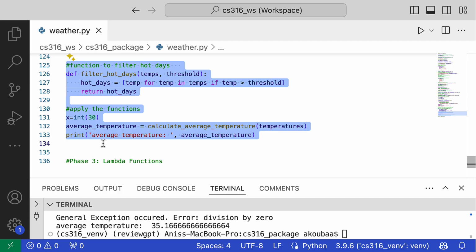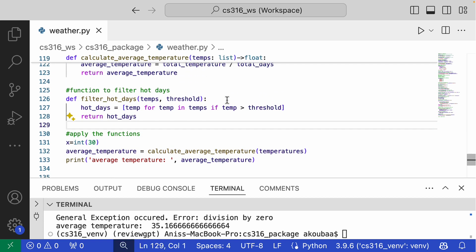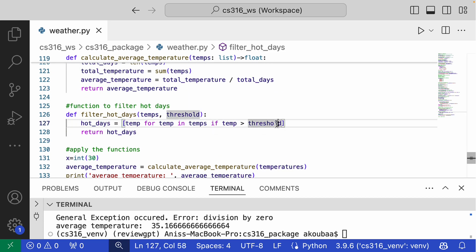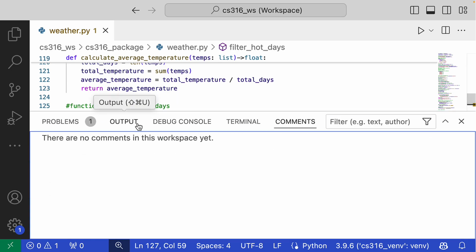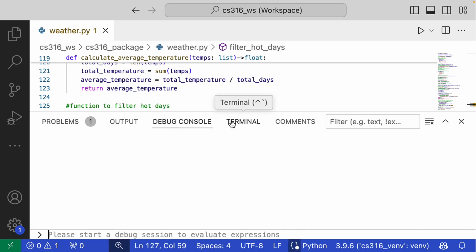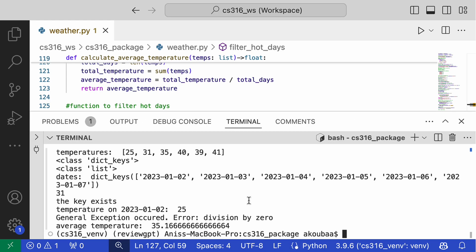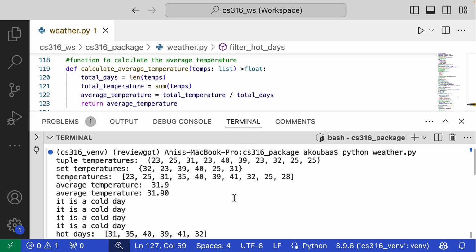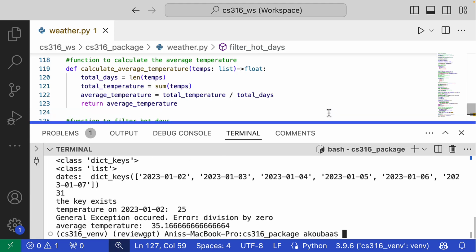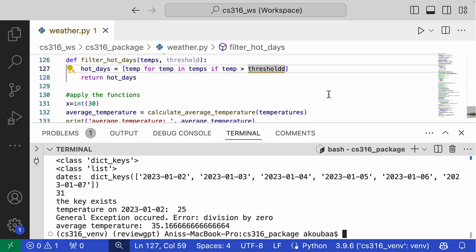A scripting language will be executed line by line. So if you make a mistake here, look, now I will make a mistake here. And now it's detected, okay? But still I can execute the code. Let me execute the code in the terminal. The code is going to execute until it reaches this certain line, and in this case, it will crash. So it is still able to execute all the lines of code that are correct, and it will crash at some point in time. This is how a scripting language works. The executed part will be saved in the memory.